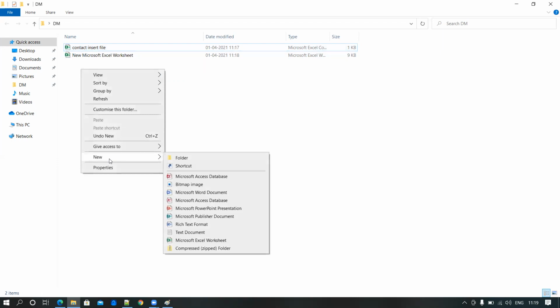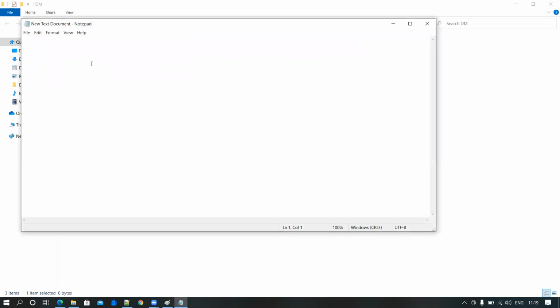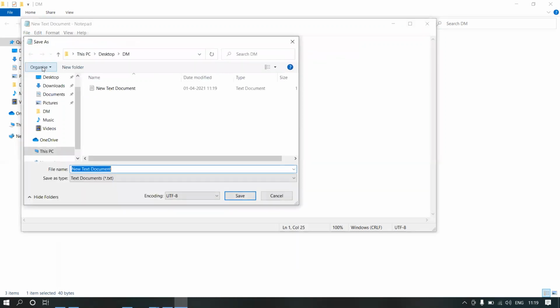There is another way also. Just click on this, click on this text, open this notepad. You can write last name, comma, first name, comma, email, comma, phone. Save this one, Control S. See, I just separated each word with a comma, right? Now come here, click on save as.